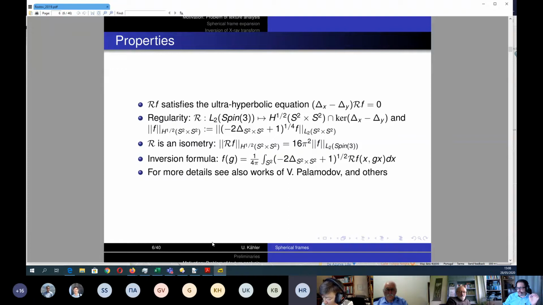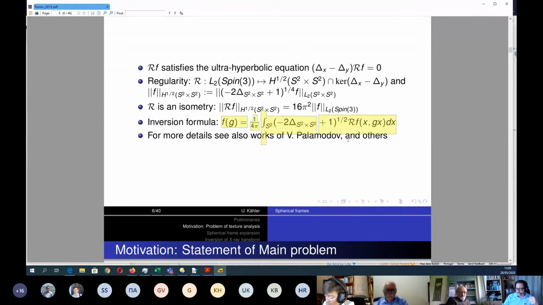For us, the question actually is more from the practical side, which is basically that while that formula is quite nice, it has one problem. It's for practical purposes not really useful. So if you really want to do the inversion practically, that formula doesn't really help you that much. So we want to actually solve it.